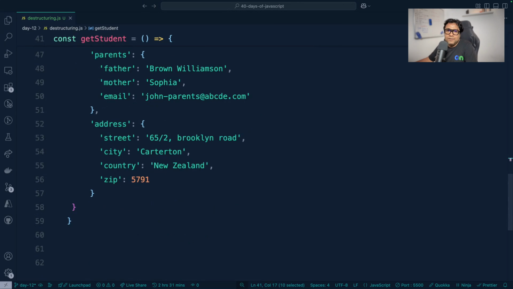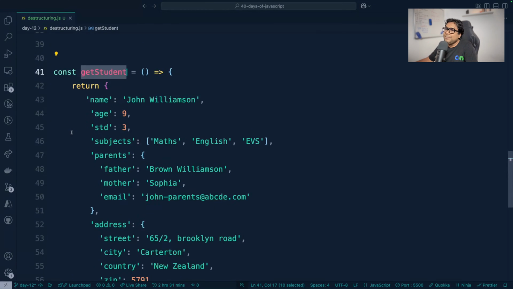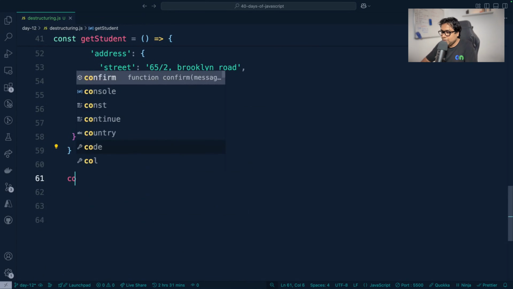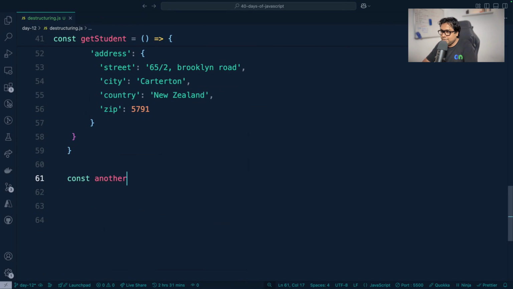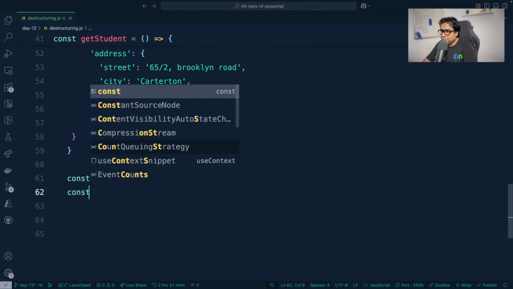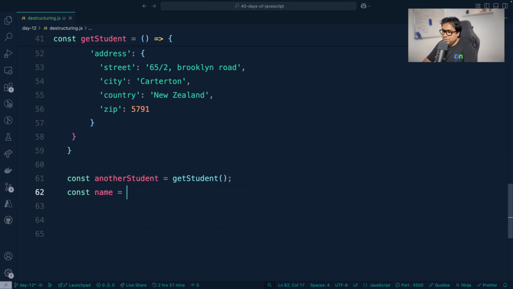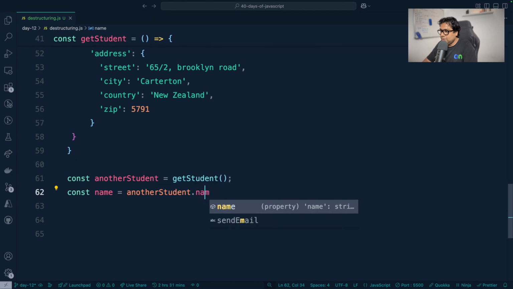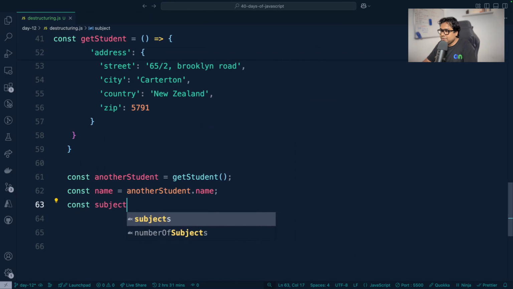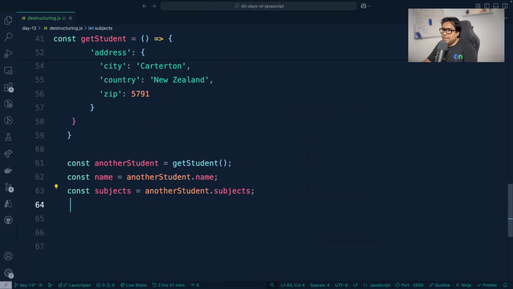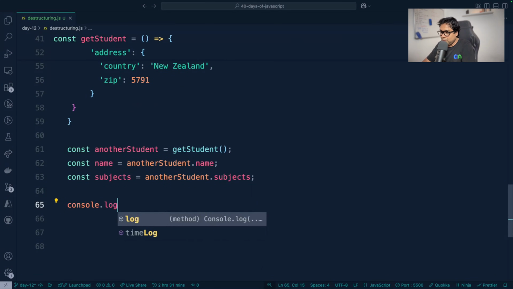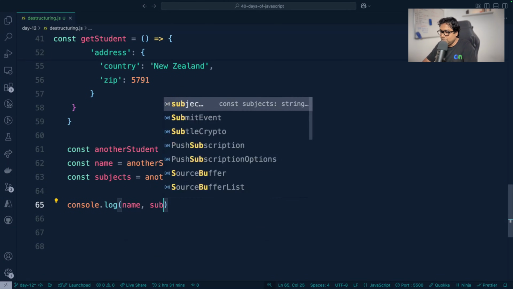Now from here, for example, if you need the name and subjects, one way of doing that would be const anotherStudent equals getStudent, and then const name equals anotherStudent.name, const subjects equals anotherStudent.subjects, and then console.log of name colon subjects.